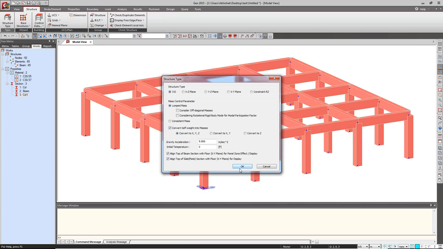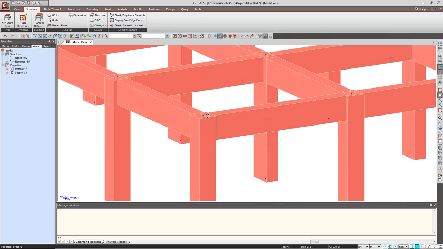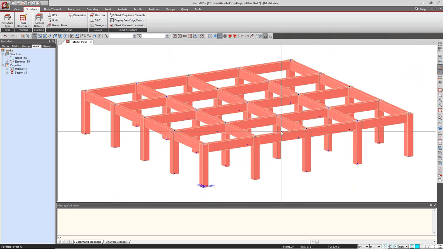If I model the slab, then it's fine. If you do not model the slab, then also it's fine. I just click on this option, and you can see. I just zoom in here. See, now the entire top point is flush. So if you want, you can do it this way also.